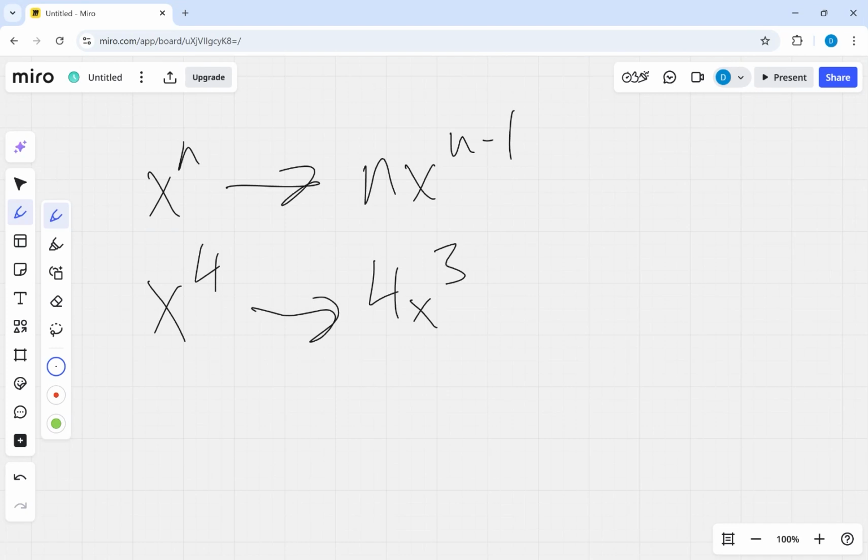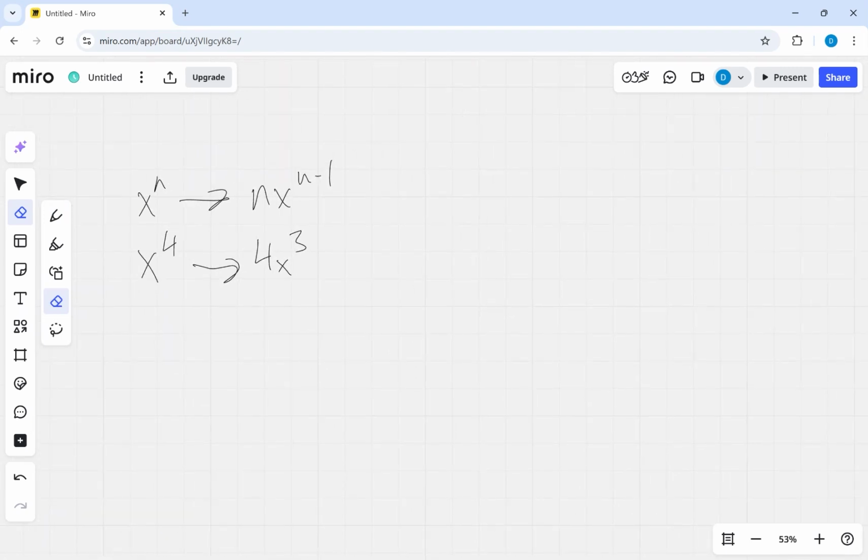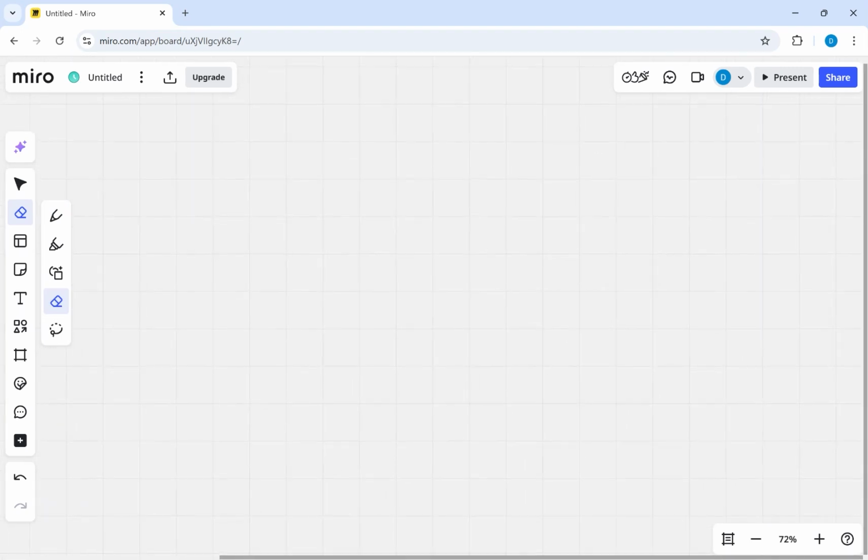But we can't exactly apply these rules universally, right? There are several rules that we have to help us. There's things like the product rule, we have the chain rule, we have the power rule, all kinds of rules like that. And today we'll be talking about the ones that don't exactly have rules, the ones that you kind of just have to memorize. And that's why I'm making a video on it. So if you give me 1 second, we can go ahead and move to describing what these are.